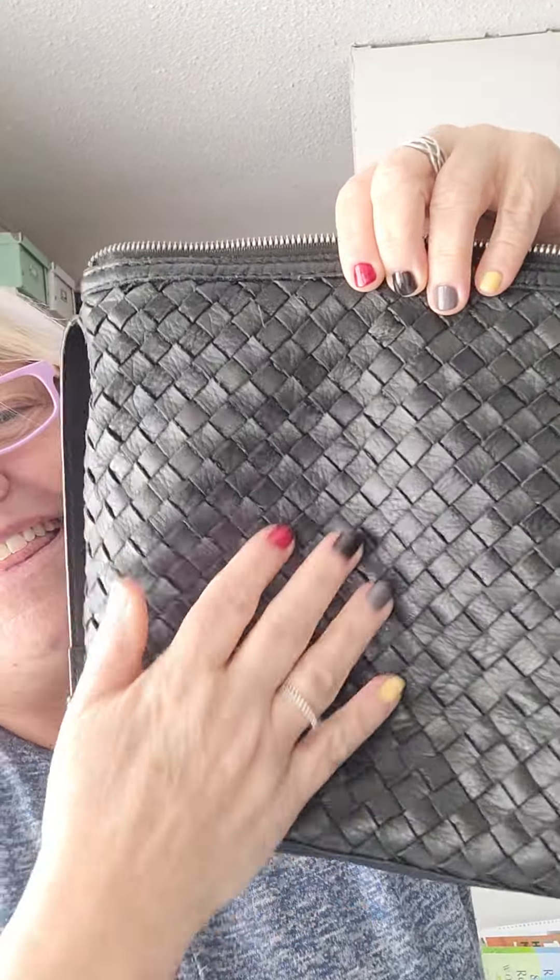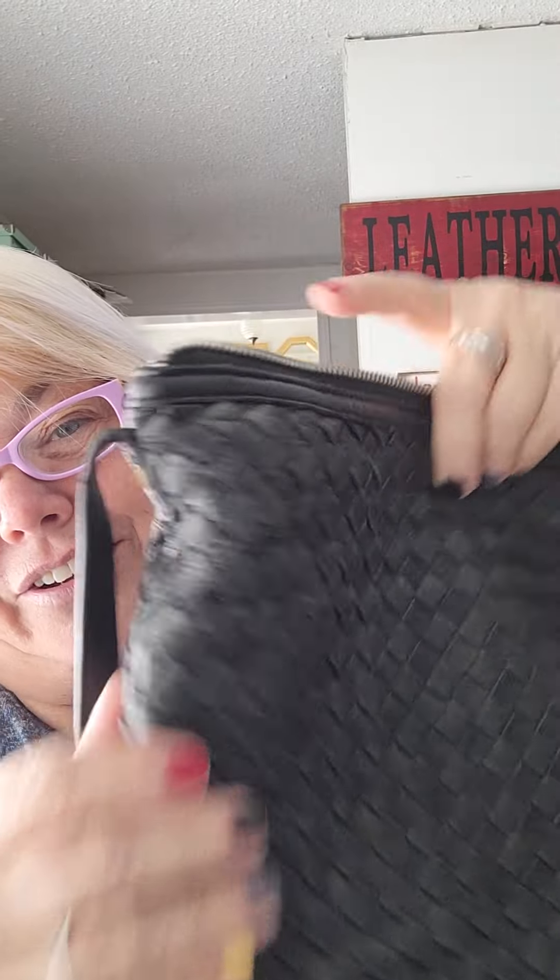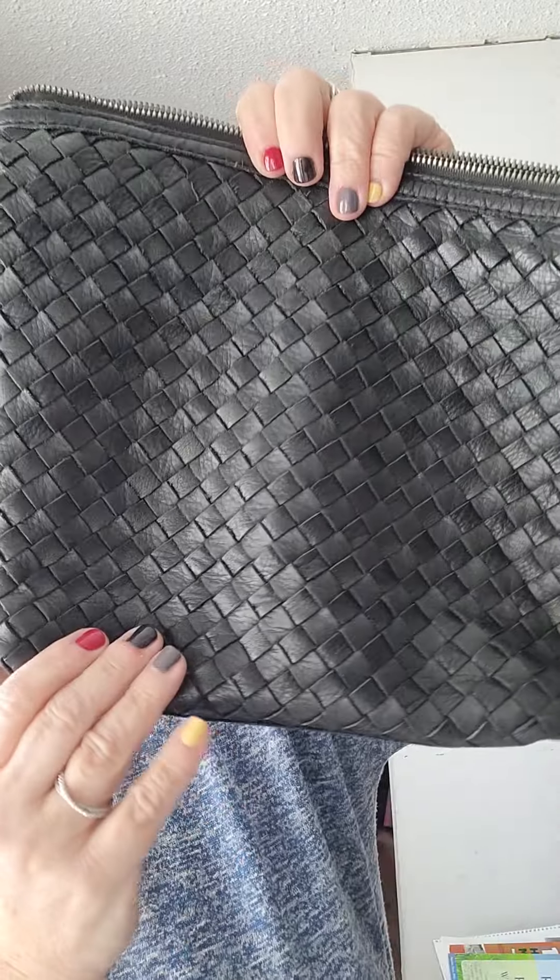Anyway, enough said. Today's bag is gorgeous, gorgeous, gorgeous — love it. It's not a particularly old bag. I don't even know if these slip pockets are meant for a phone because they're the exact same size, which would maybe tell me they're just slip pockets. The smell of leather off this bag is just amazing. Here is the bag — how gorgeous is this? Very Bottega Veneta woven leather, it is just beautiful, it is so soft. I wouldn't be surprised if this wasn't lamb leather — really, really super soft.